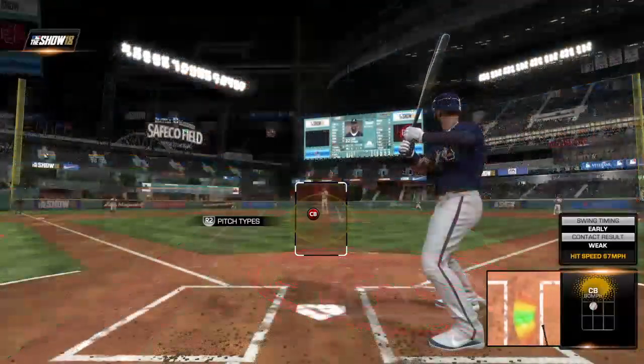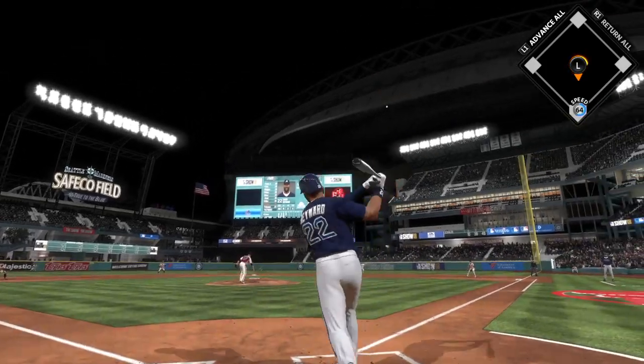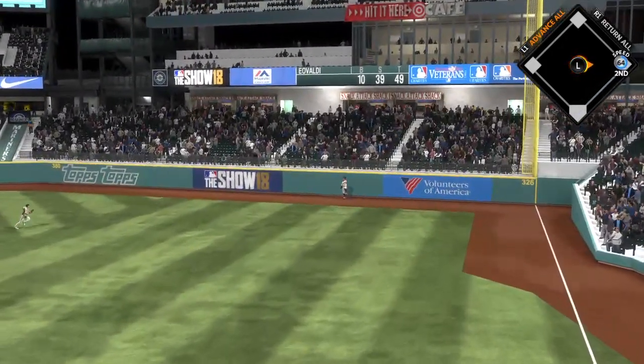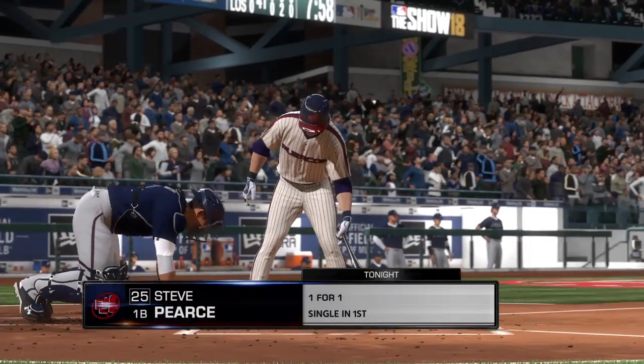Hit on the ground down the first baseline. The next 0-2. Now there's a swing by Hayward as he mashes this ball out to deep right field. Maybe not, as this stays up in the air long enough to. Here's Steve Pearce now.